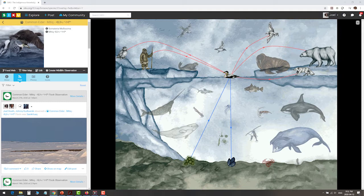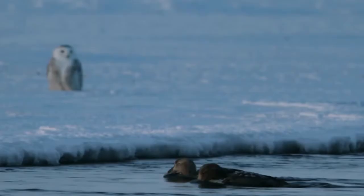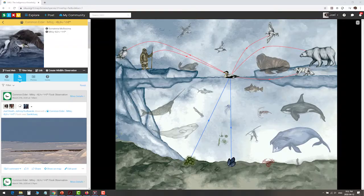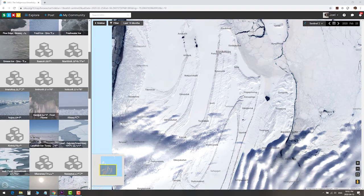You can also see eiders in the context of the food web. They dive underneath the ice to feed on mussels and sea urchins, which they swallow whole. They also have to deal with predators: foxes can get them on the ice, snowy owls can take them on the wing, gulls can take their eggs in summer, and occasionally polar bears hunt them too. For Sanakilowak, they're a very important source of food.